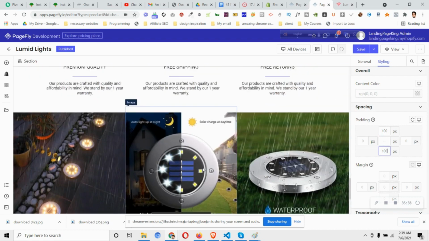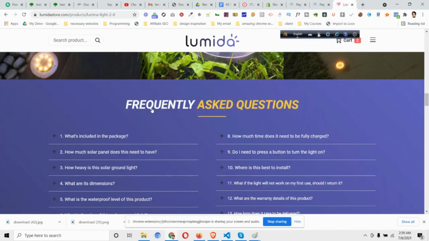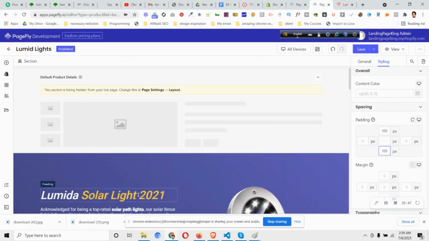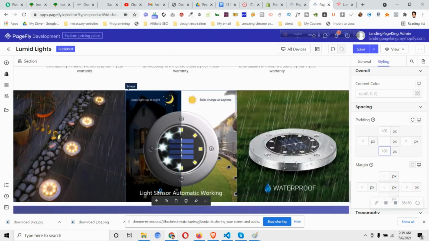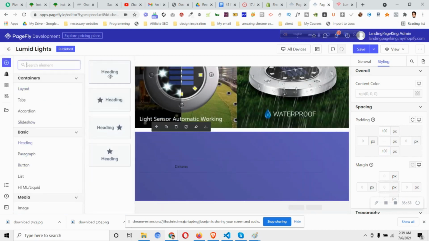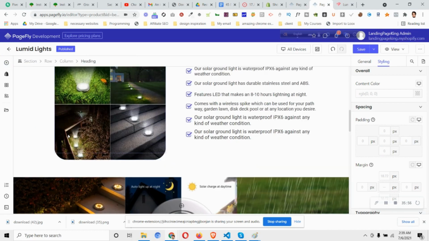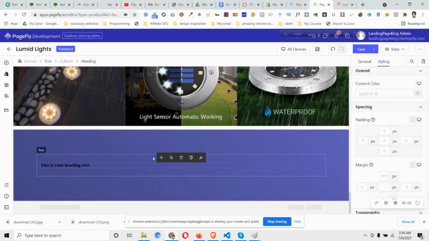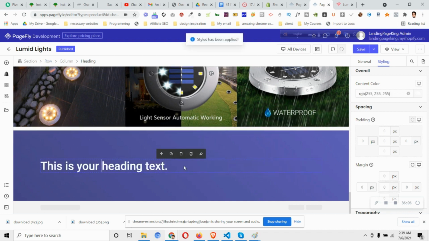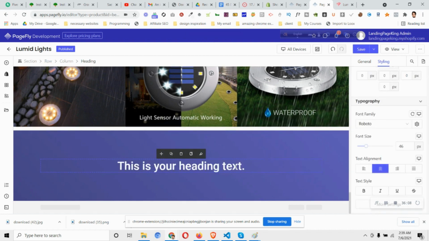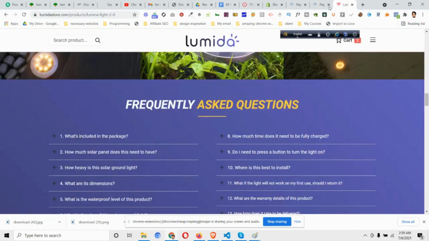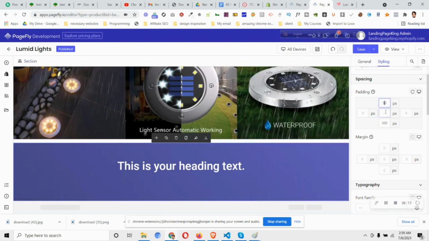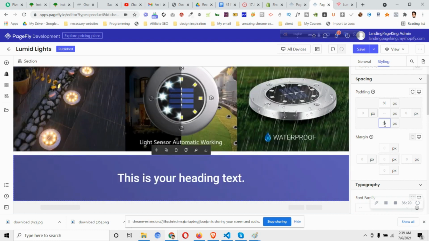Okay, now if you see, we have a heading, and this heading is similar to this, or you can see this as well. So as I showed you previously, what we can do is take a heading in here, then scroll back to this section, copy the styles, then scroll back to the new section and paste the style, then make it in the middle. So you can see that this has not much space. So I'll go to the style and then make it 50-50, which will be enough, I think.